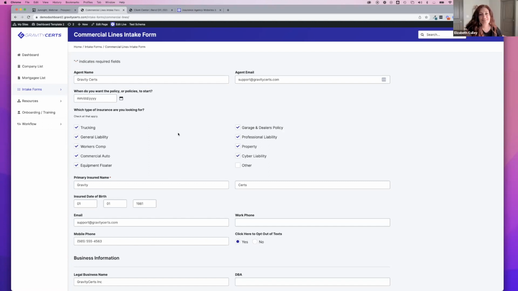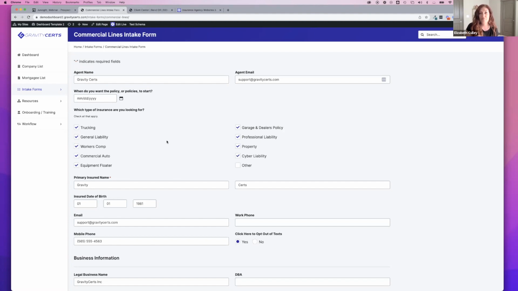Yeah, that's a good question. So yes, these quote forms would be on a website hosted by GravityCerts, which is us. These are on Gravity Forms, not Jotform. They are a different type of form builder, a little bit more robust, and you can add more conditionals. And because you're an insurance person like me and not a web designer, that's why we have Jarel, and we will let him build all those forms out. That's something you wouldn't have to do with us. These are already pre-built forms, they're done for you.